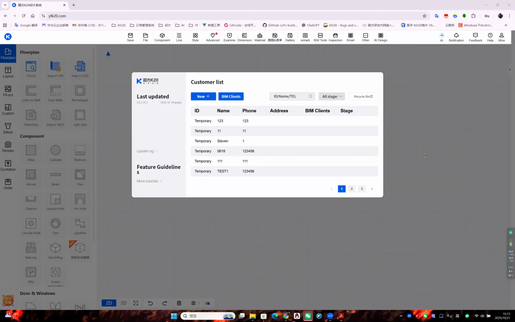The trial version account, I think it is okay, but I suggest you don't need to order, you cannot order.